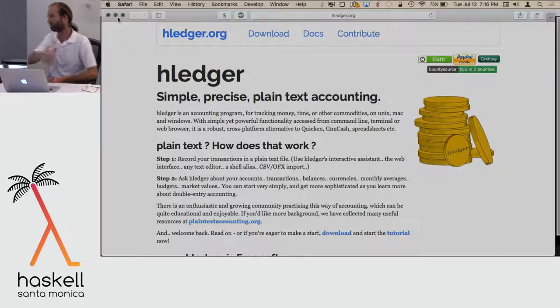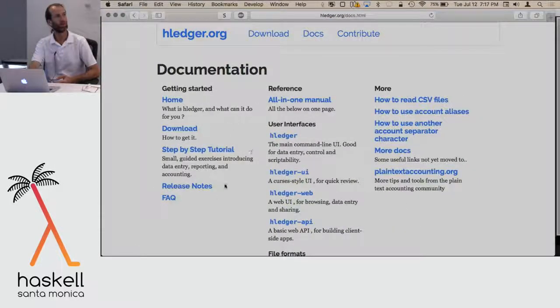There's kind of a whole backstory there which is described on the site. You can look in the FAQ, which talks a little bit about the history.